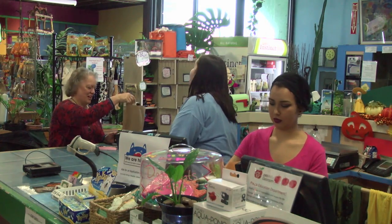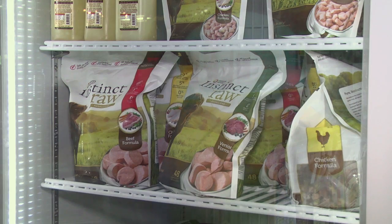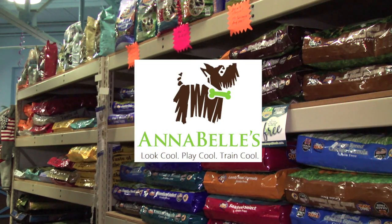The cashiers are trained to answer any questions about dog and cat food, recommend any toys and treats that you might need, and also try to offer guidance on any behavioral issues you might have. If we're not able to answer those questions for you, we have resources we want to reach out to to help you find those answers, like Annabelle's Pet Station and local vet clinics in the area.